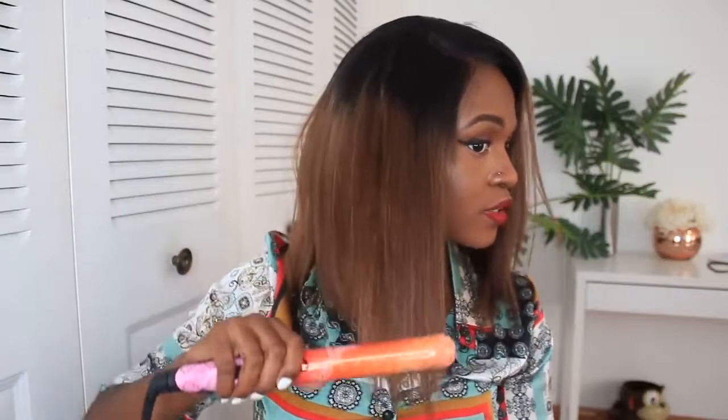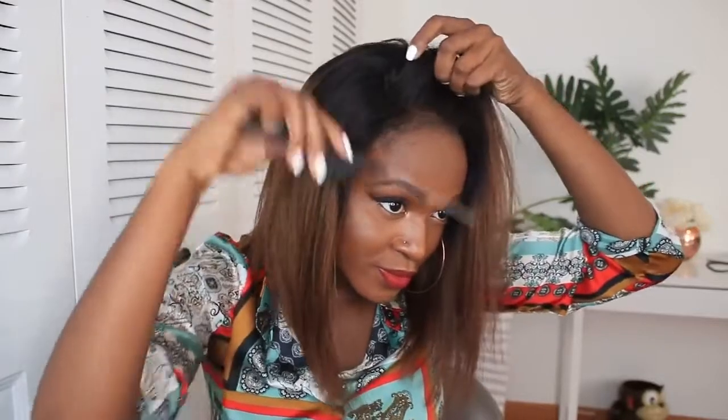Now I'm just straightening it and getting it to look really laid and flat, because you need it to look laid. Oh my gosh, I really like this. Especially when you straighten out the little curve - I feel like the curve was not really doing what it needed to do. This is lit. It feels really soft. It has like a little bit of a wavy texture, which is really nice because I think it makes it look a little bit more natural.